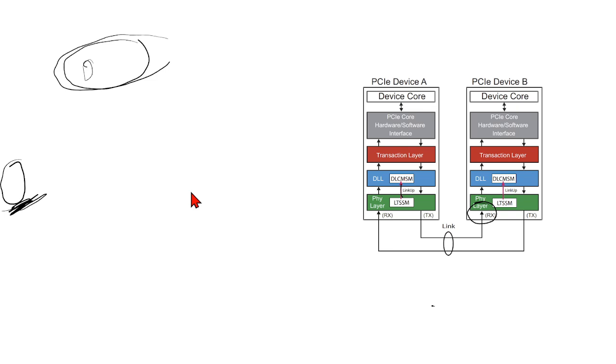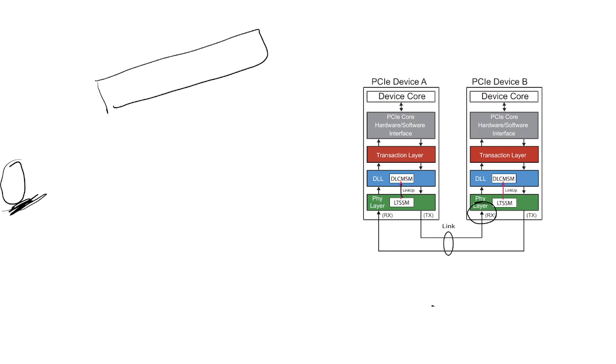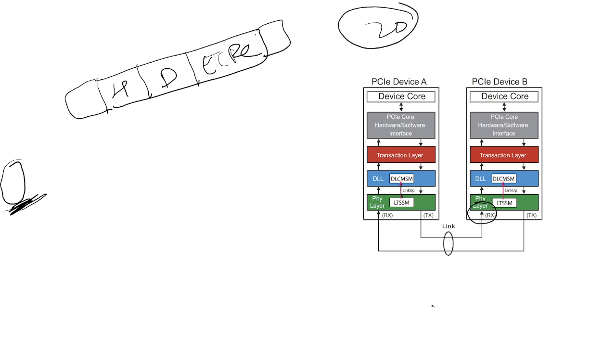Now we'll see the data link layer. I already told what happens in the data link layer: it adds a sequence number and LCRC. Now assume you have a header, data, ECRC. Let us say I am sending 20 packets. Let us take one example. If you are sending 20 packets, it will add a sequence number to each. The first packet gets a sequence number, and for protection of that we use LCRC, link level CRC.